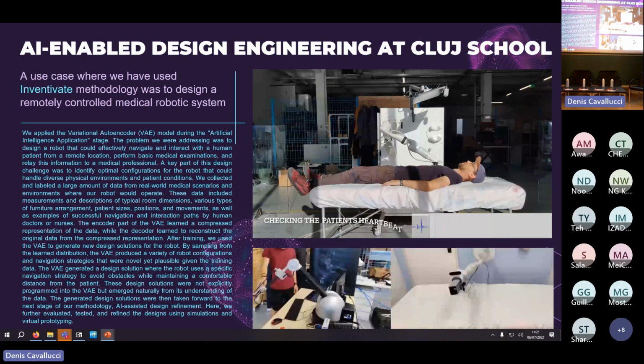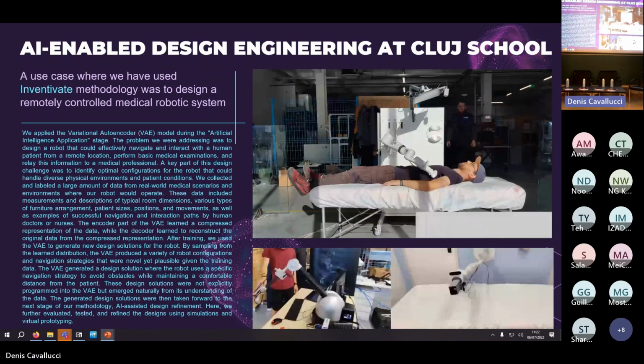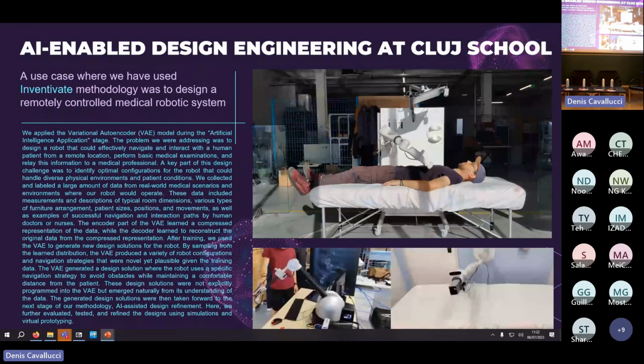I stopped the noise, but actually here the challenge was how to remotely control this system and which is the proper configuration to reach different spaces and make the patient feel comfortable. In order to explore a very complicated space of possibilities, we had to use AI to define the solution. And here we have an explanation about how we trained the model with different possibilities in order to identify that solution, which finally has been replicated in a container to provide this remote medical assistance.